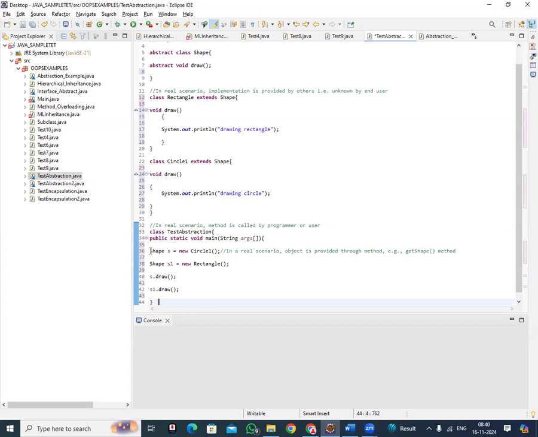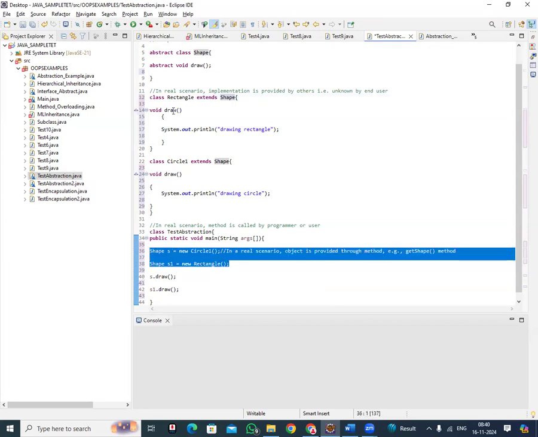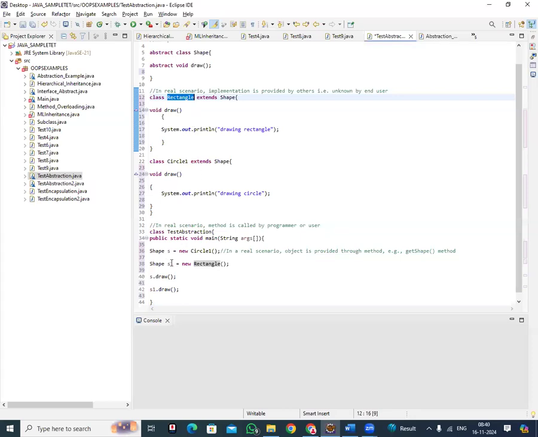So here I am creating object S for the Circle1 child class, and we are creating object S1 for the child class Rectangle. We have a first child class Rectangle in this example. So I am creating S1 as an object for the Rectangle child class, which is referring to the parent class. So we have created two objects for the two child classes: S1 is the object for Rectangle and S is the object for the Circle1 child class.